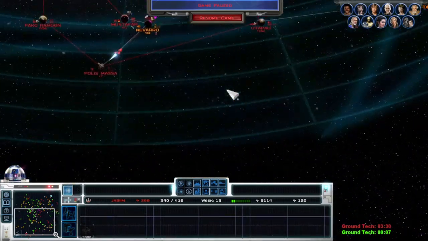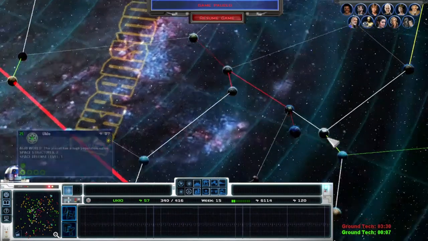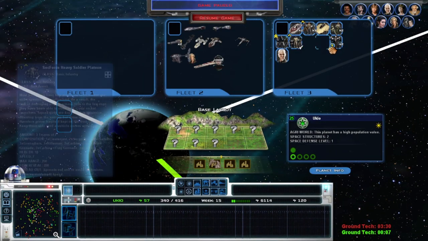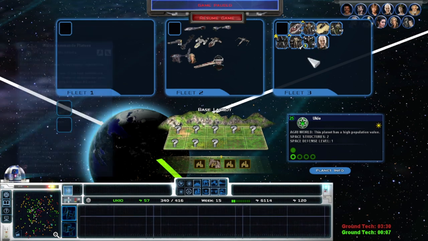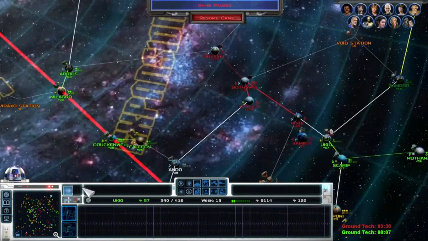Hmm. So which of these... I guess I have to do this one because I'm not ready for this other one. Do you have all your forces? You do. We don't have a lot of anti-infantry. Let's hit the deck with the militia commando, because these guys can handle pretty much anything.